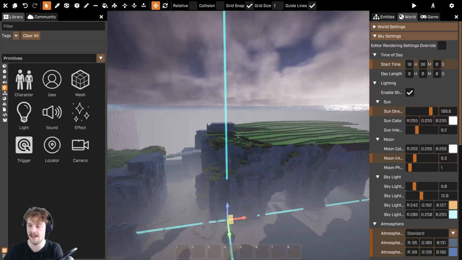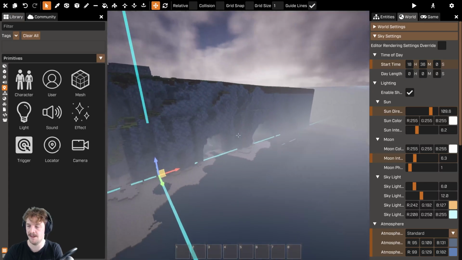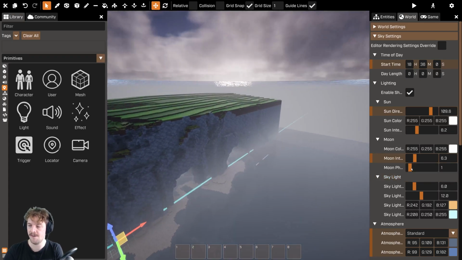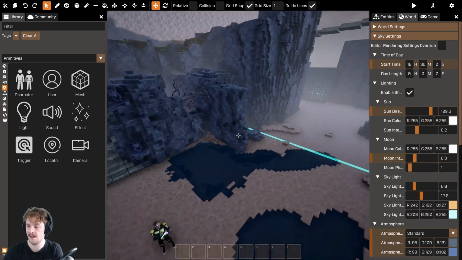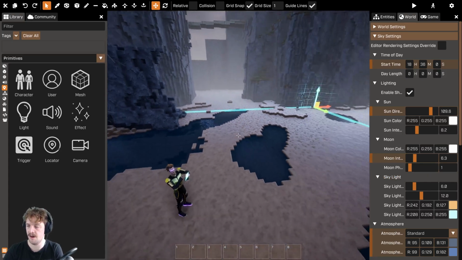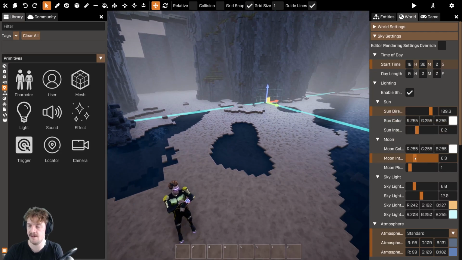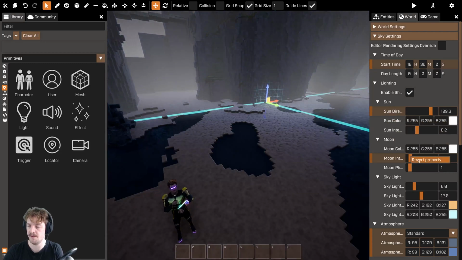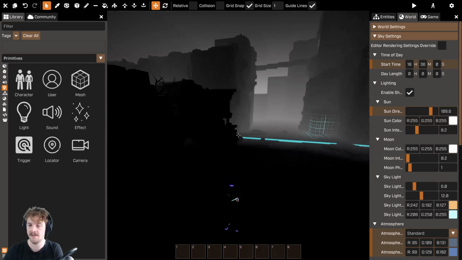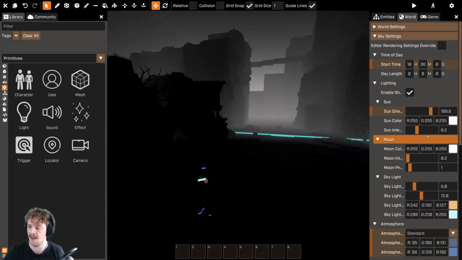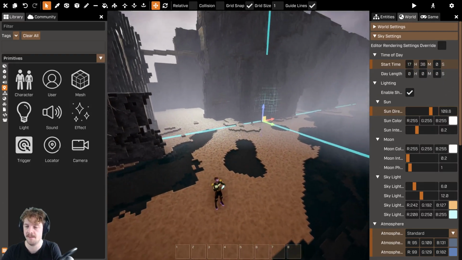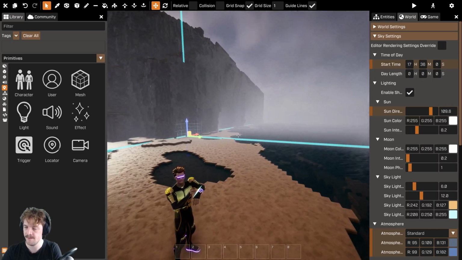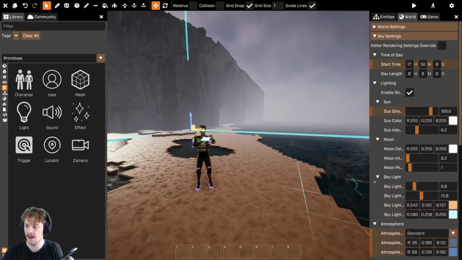So the sun's set there and the moon is coming from over there. And you can also change the phase of the moon if you want to see it. So there we go. We've got our moonlight, and this is only visible at night. I'm just going to revert this so that it's dark in my game at night, even though I'm not really using night. And let's go back to just before the sunset moment here.